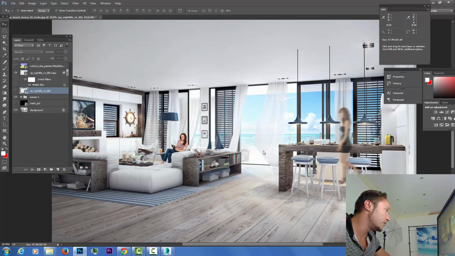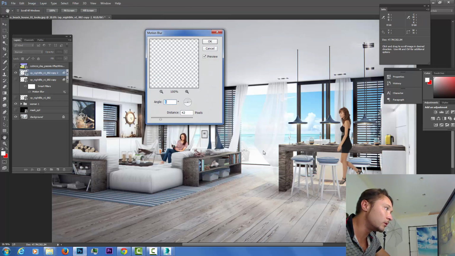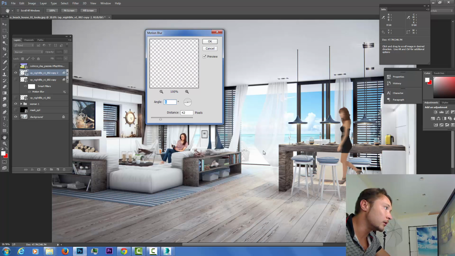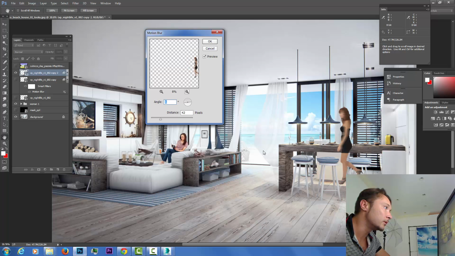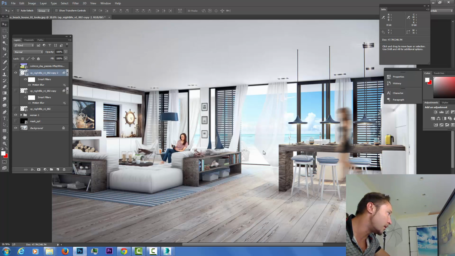And now I can duplicate this one more time, put it on top, maybe give it a little bit more blurry effect. See how this goes, motion blur. Sometimes hard to find. All right, this looks good. Kind of blurry, don't really see much. That's what I'm looking for.